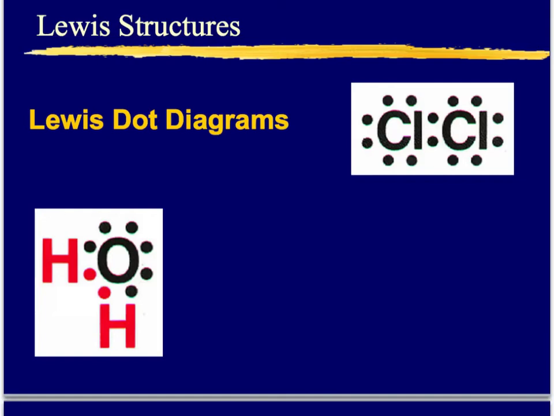get the 2 more by attracting these hydrogens, and each hydrogen brings its own electron. So when they form water, we now have a full valence shell for oxygen, so we have 8, but we also have a full valence shell for hydrogen here, because remember, hydrogen only needs 2 electrons. And up here we have an example. Again, chlorine is looking to have 8 valence electrons. Each chlorine has 7, so each one is going to donate one of these electrons here in the center.